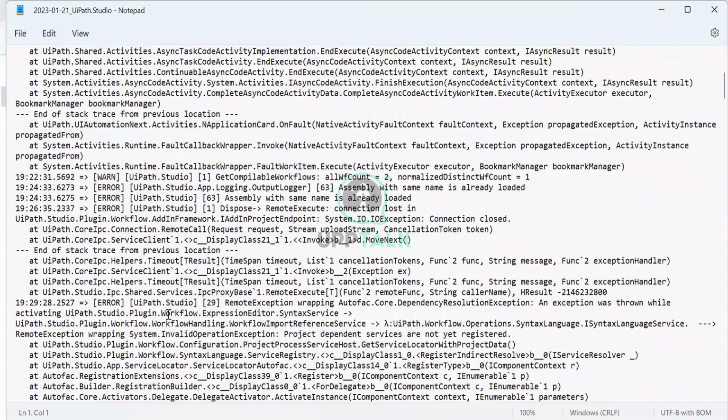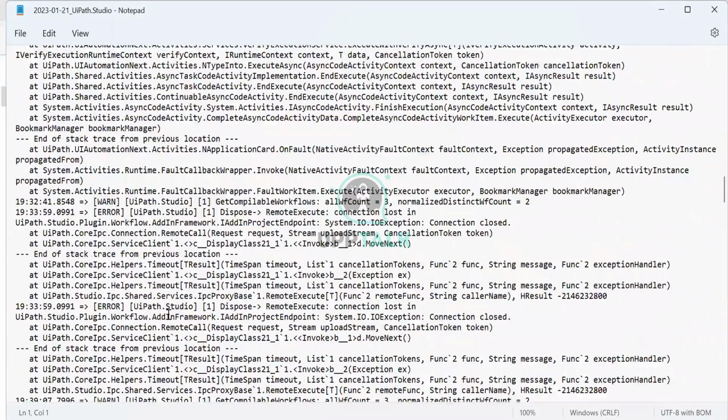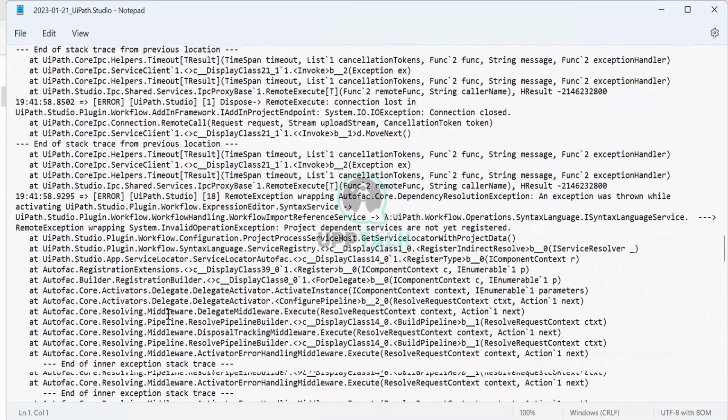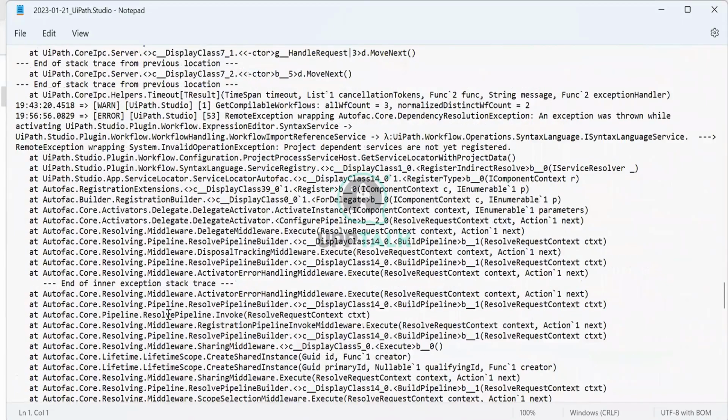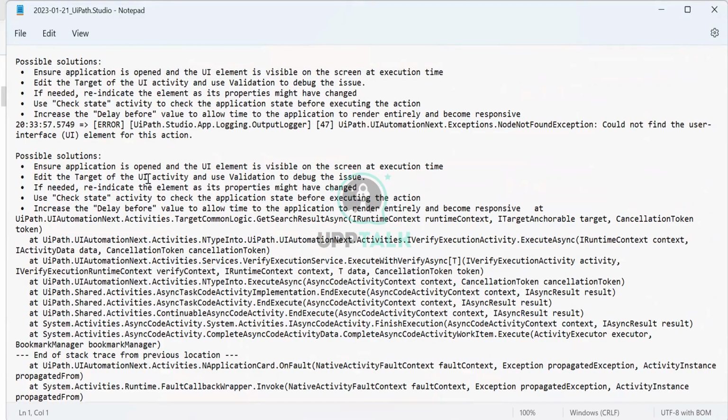Every time I run any bot, the system creates logs. Can you see? All the logs are there. Can you see the time? What time you executed that error? The complete error, you can see it here. Can you see the possible solution? All the logs will be recorded here.